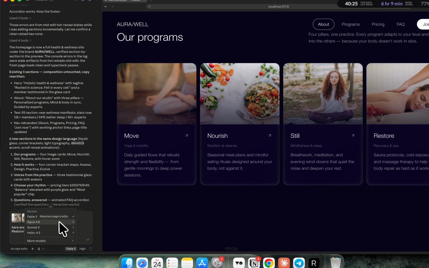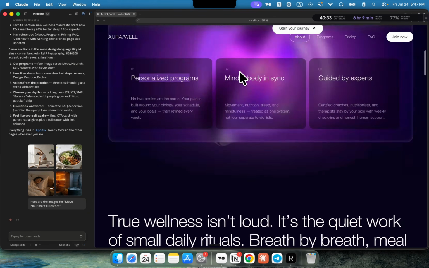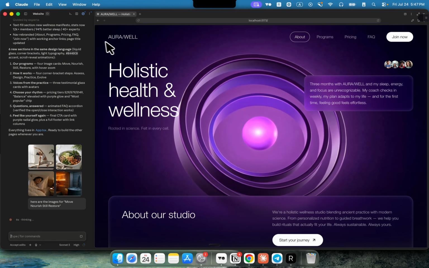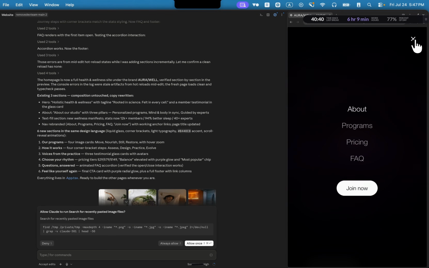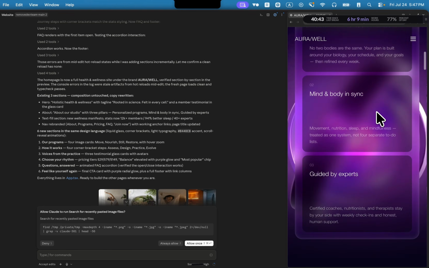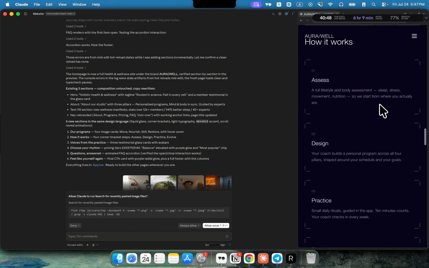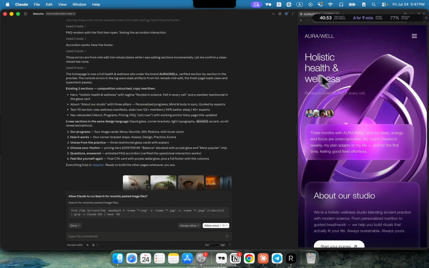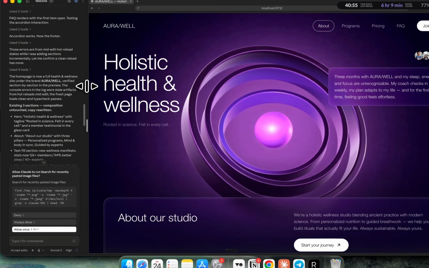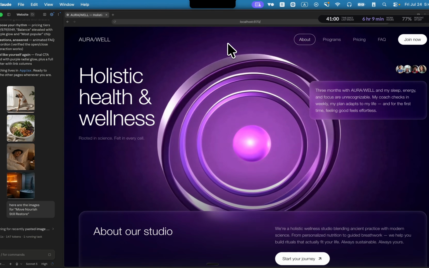And for this, we don't need Fable 5. Let's just choose Sonnet 5, which is much cheaper. So now we can wait and see how it customizes. And in the meantime, we can take a look at how it looks on mobile. I assume it should look very good because AI is proficient in doing mobile first design. As you can see, everything is absolutely stunning on mobile as well, including these new sections that we just created, how it works. Everything looks perfect on mobile. And the same would be for the new pages that we will ask it to create later. Let's click always allow, and let's wait and see what it comes back with.